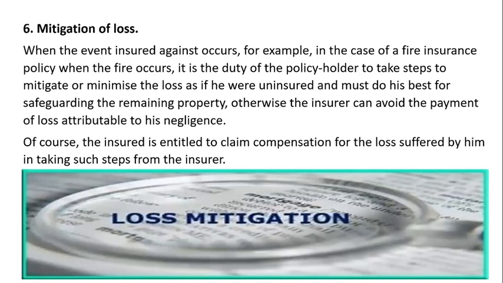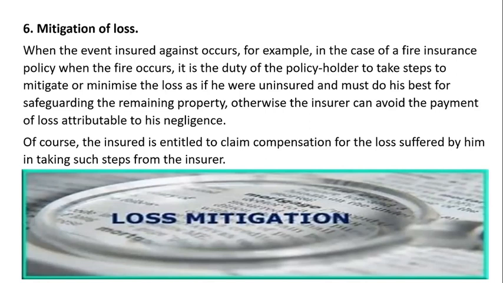Mitigation of loss. When the event insured against occurs, for instance, in the case of a fire insurance policy, when the fire occurs, it is the duty of the policyholder to take steps to mitigate or minimize the loss as if they were what? Uninsured, and must do his best to safeguard the remaining property. Otherwise, the insurer can avoid payment of the loss attributable to his negligence.